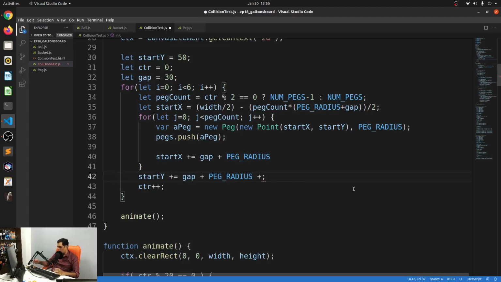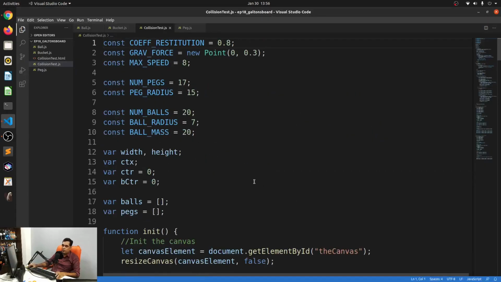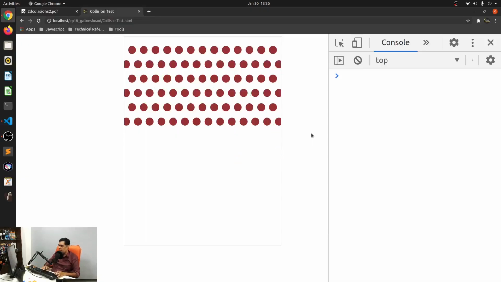I'm just going to say arbitrarily, make sure that this is 10. Add 10 to each Y gap. So that looks okay, in my opinion, that's number one. Number two, let's reduce the radius of the ball. I'm just going to say, make sure it is 6. I think that should do it.